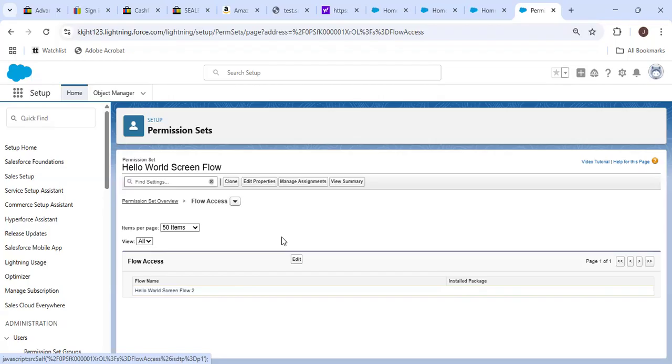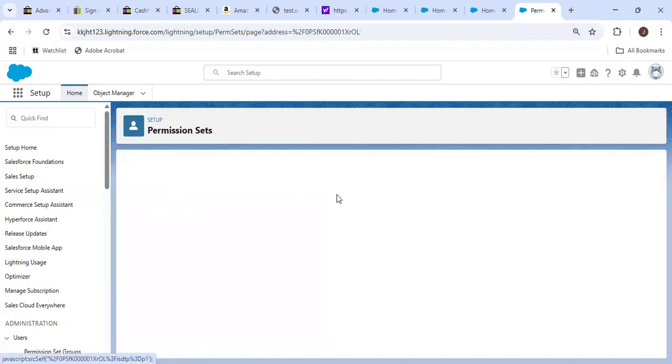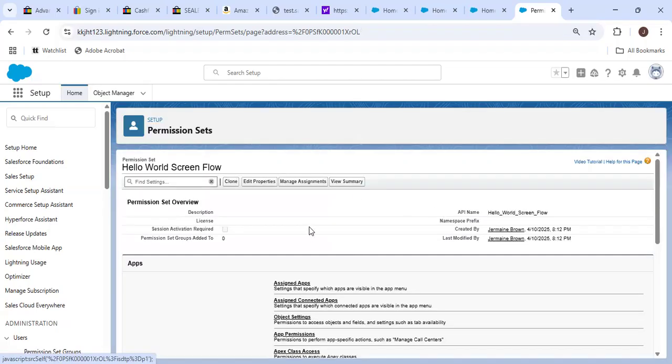What did you do in the beginning? Remember, besides checking off flow user, you did something else. Well, I went into the profile. Yes, you entered the profile and did what? Ran the flow from there. In other words, click run flow. You clicked on what? Flow access. No, no, you clicked on the checkbox called run flow. Run flow. Okay. And where is that in this permission set? This is just like a profile. Go into the overview. Yeah, let me go through the profile. No, no. Where over here is it? Run flow.